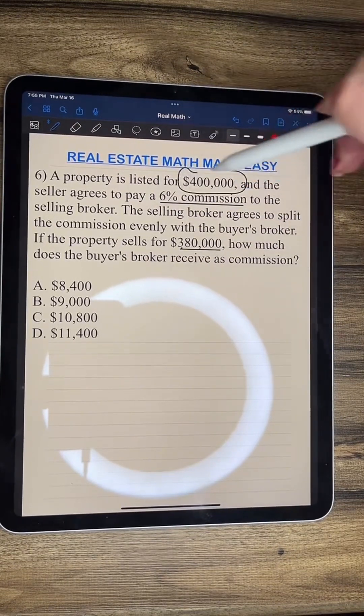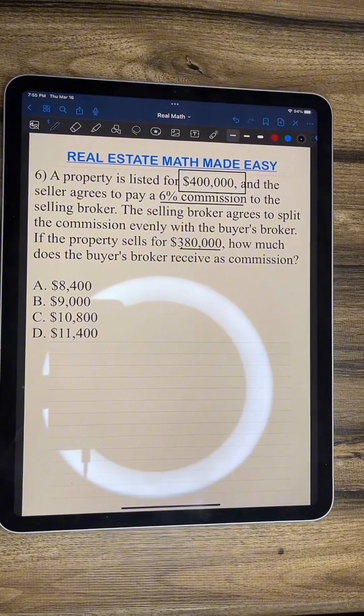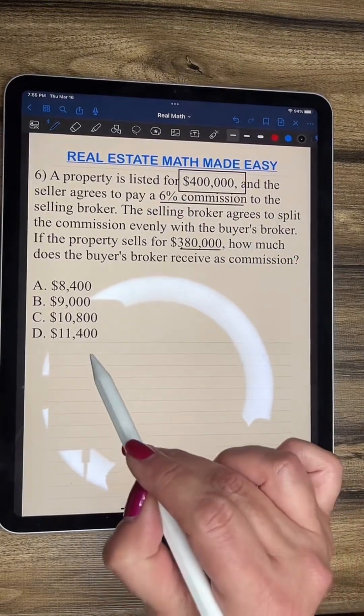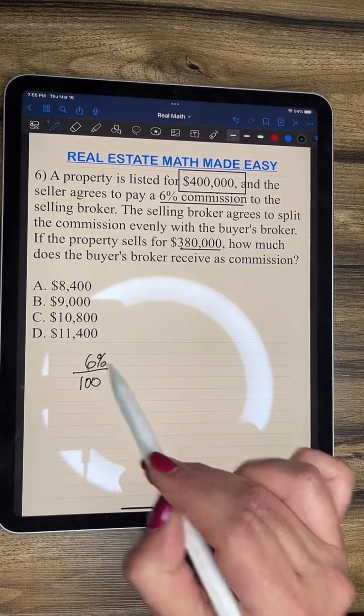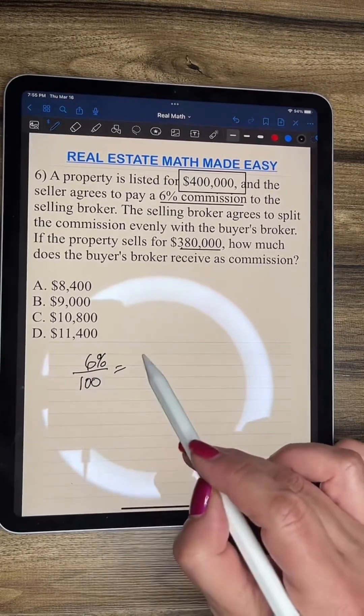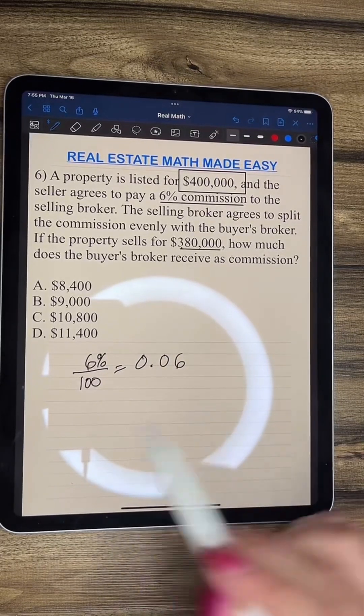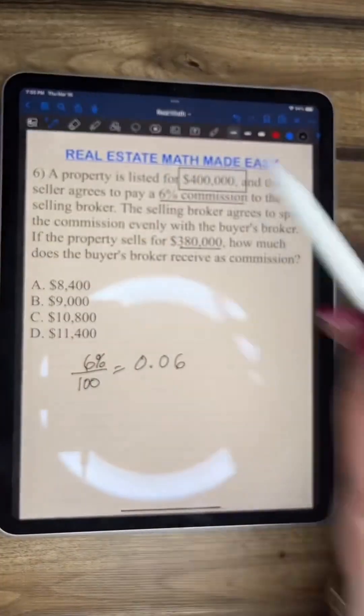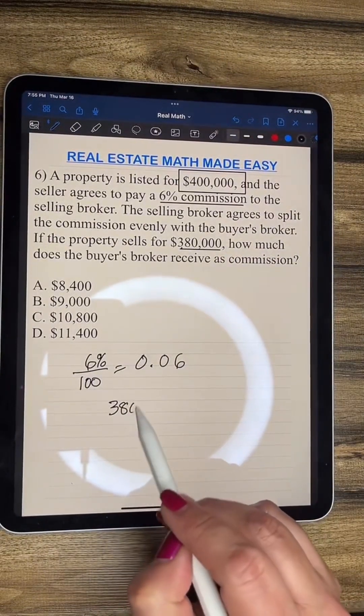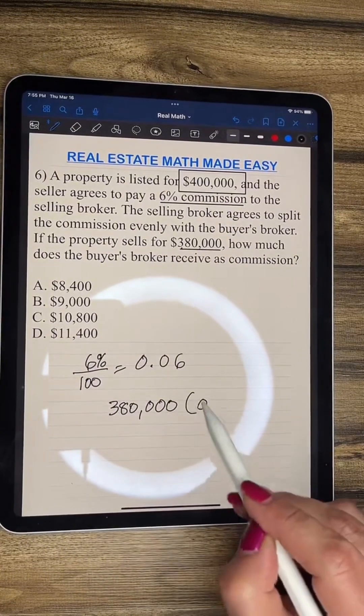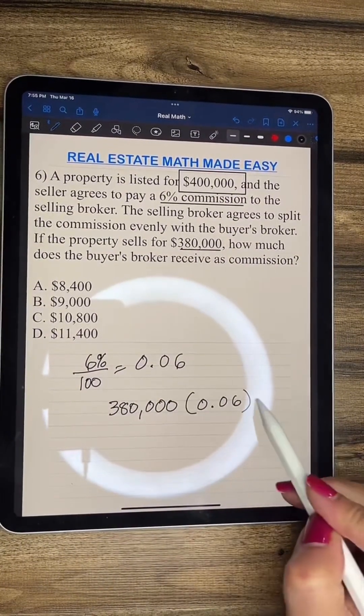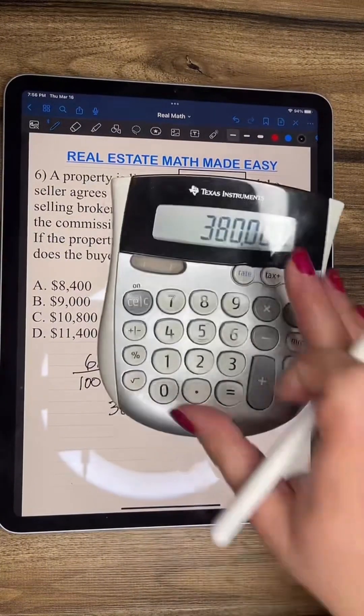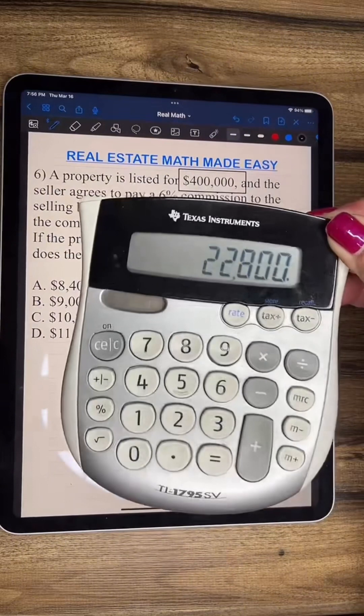So if this house sold for $380,000, and the seller agrees to pay a 6% commission, this number up here that they gave us was literally junk. So what we're going to do is we're going to change this 6% to a decimal. So remember, we go 6 divided by 100. This is the percent. So remember, this is going to equal 0.06. So now we multiply. So $380,000 times 0.6. And what does that equal? $380,000 times 0.6. We get $22,800.